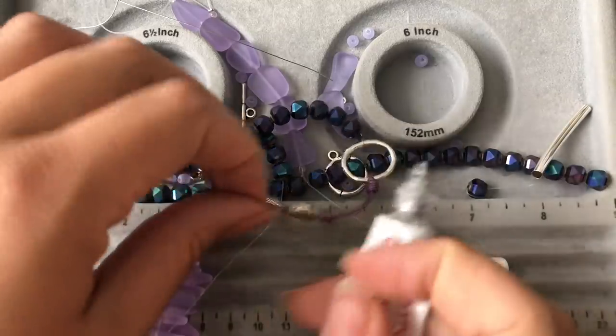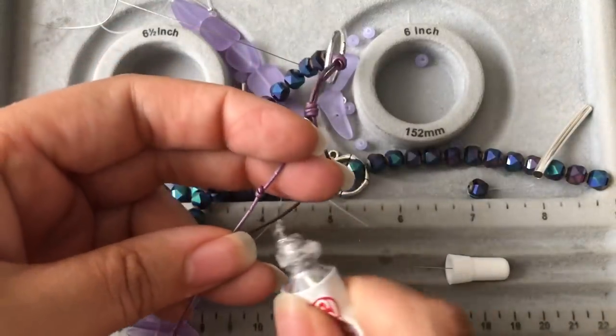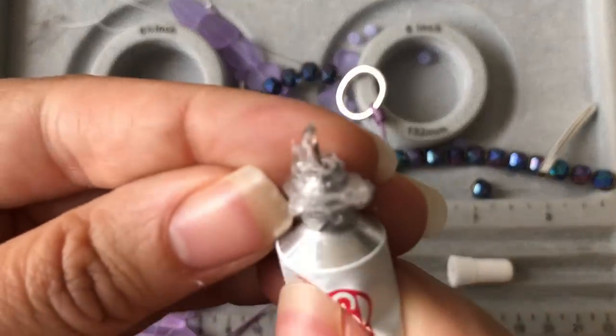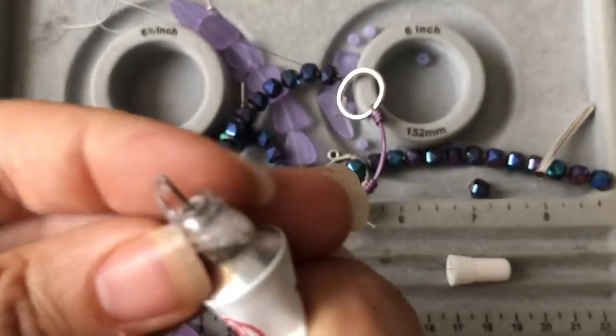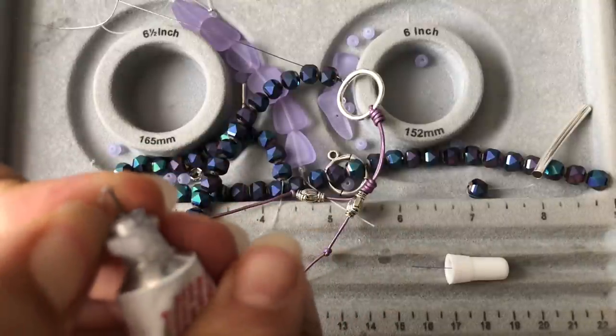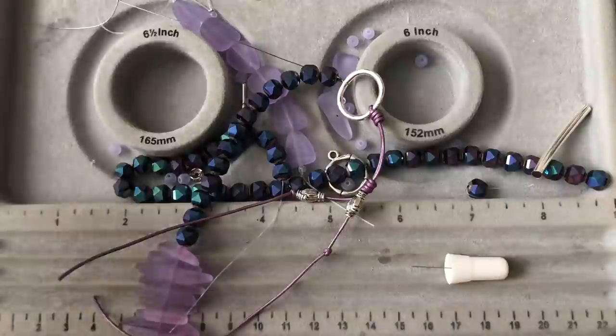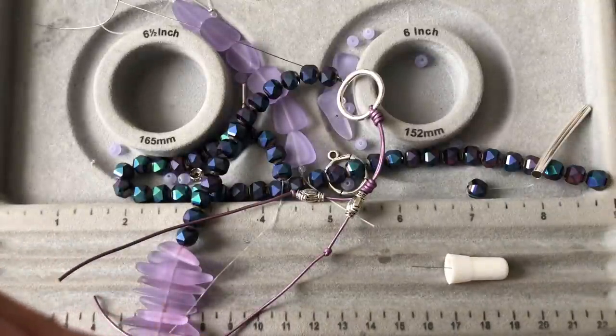Now we have to do the fun part still, which is choosing our charms to go on. Ugh, my glue is a hot mess. Look at this, it's disgusting. It's time to order a new one, I think. Been using the heck out of this one in the last few months.